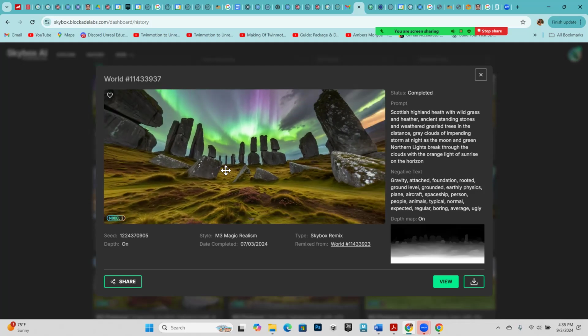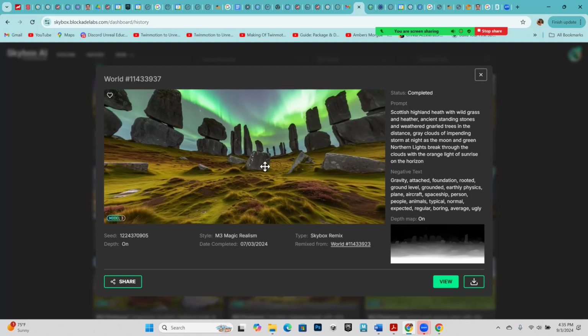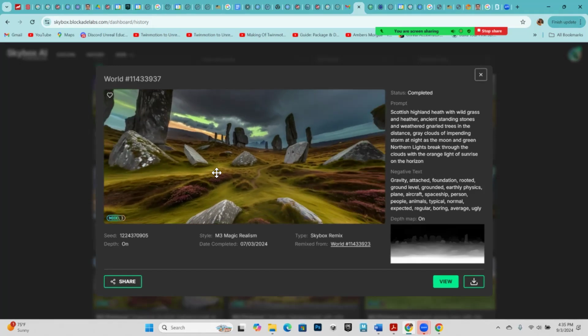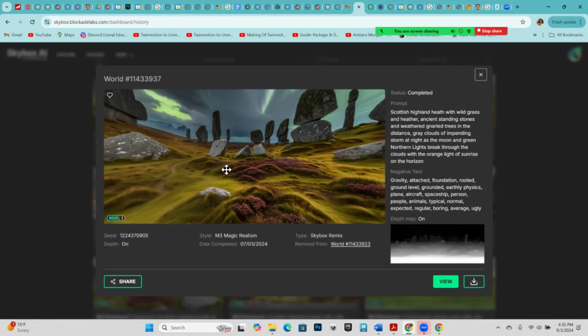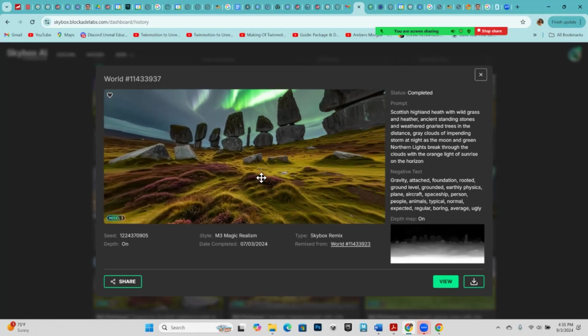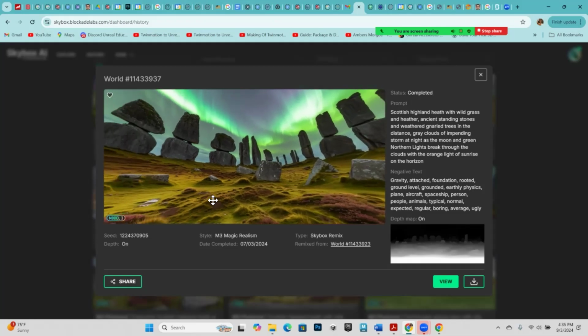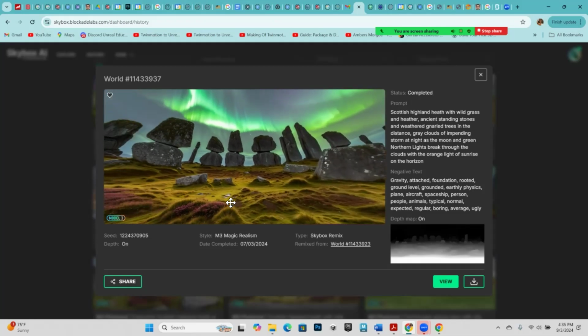And this is what I got. I got some northern lights. I got some sunrise. I got some standing stones and heath, some heather. And this is what I'm actually using for the scene that I've done.